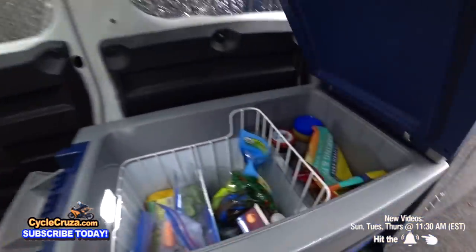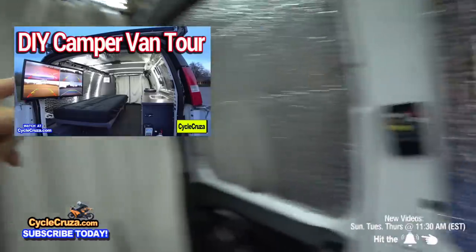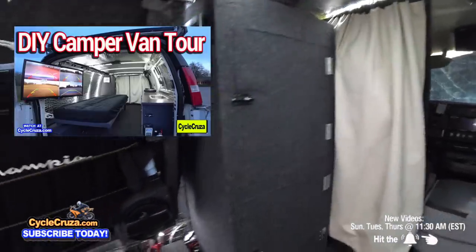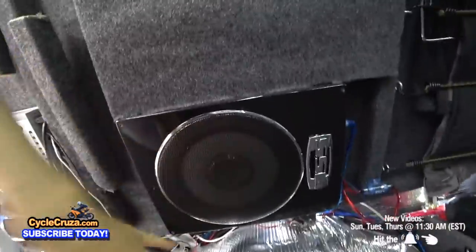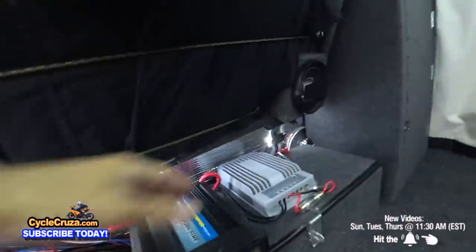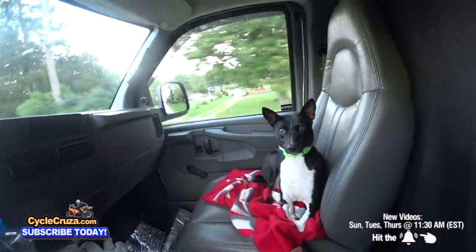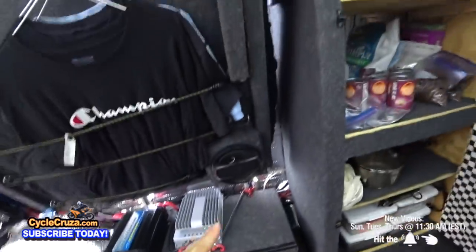I got my Bugout Moto van loaded and ready to go. Check it out — got some new mods here. Got my refrigerator packed up, got my freezer packed up. This van carries a motorcycle and allows me to live in it while I travel across the country. Got my clothes, laptop, this is a Murphy bed that folds down. Underneath the bed I've got the tool kit, an amp and sub with custom speakers, clothes that store underneath. Got my tool strip, solar controller, pots, pans, food — and the dog food. Skittle Diddles is going for a ride.